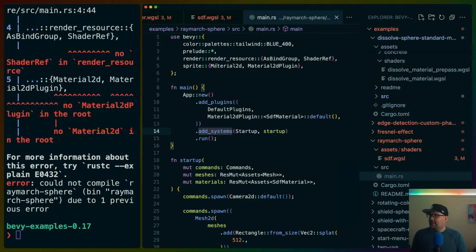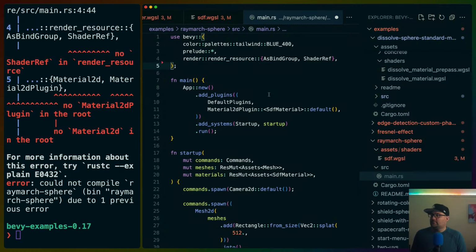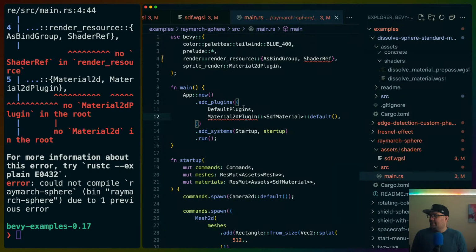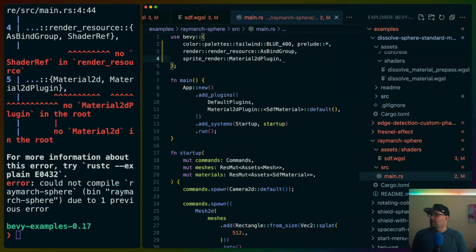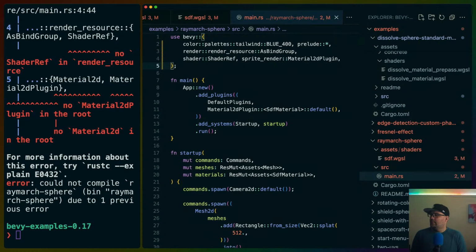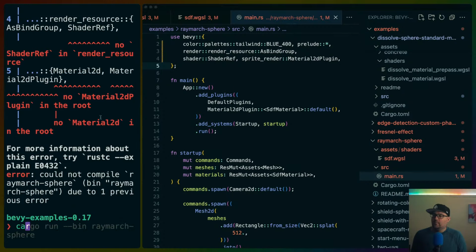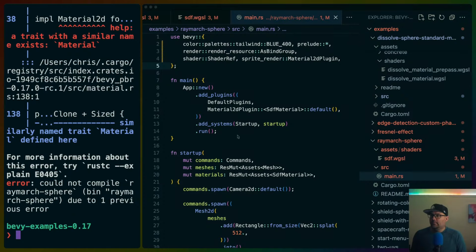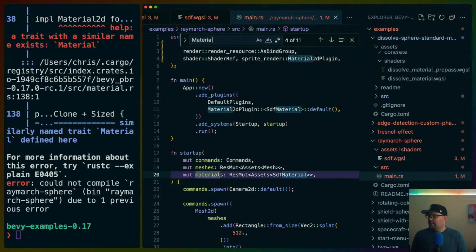Material 2D plugins no longer come from Bevy Sprite, is that correct? Let's get rid of that. Let's import this. Sprite render is now the crate where that comes from. Shader ref now comes from shader ref. Material 2D.